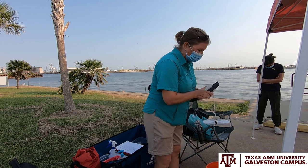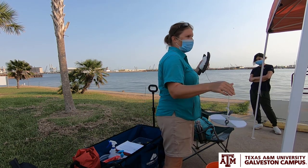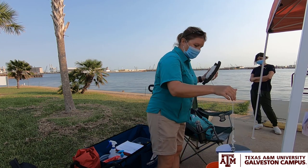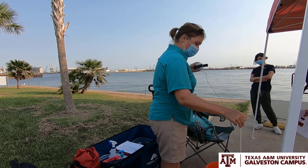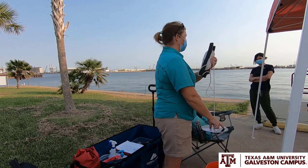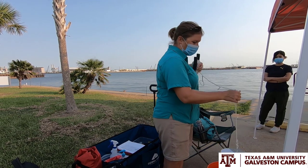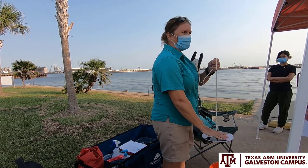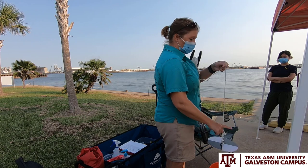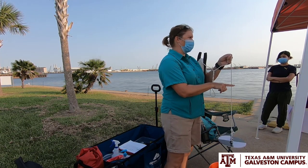So this is a Secchi disc, it's spelled S-E-C-C-H-I, and it's named after the person that invented it. You lower this into the water, and at the point where you can't see this disc, that's going to be the depth you want to measure. What you're going to be measuring is how far into the water column this disc is. So you're going to keep an eye on the cord, and wherever the water line hits, that's your reading.